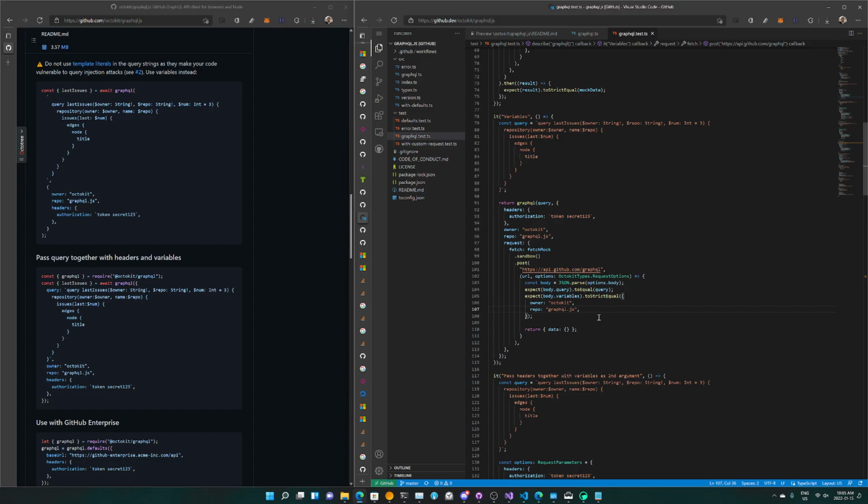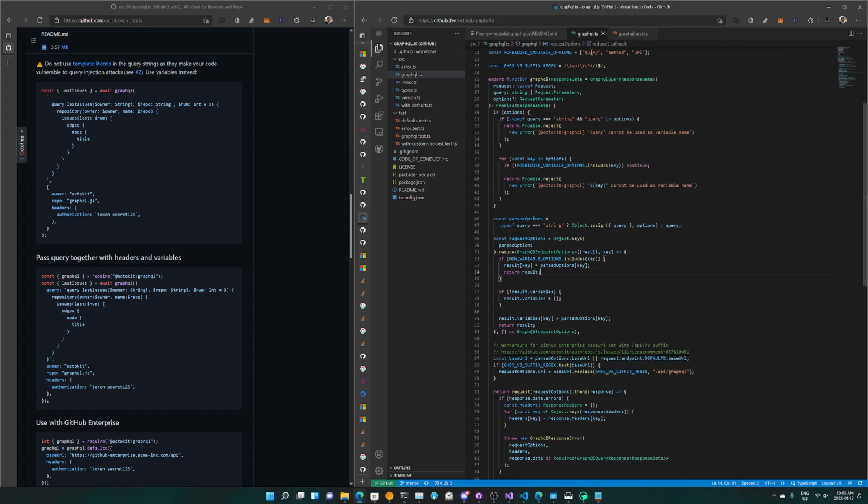So I think the body is the JSON object and query is query, variables is variables. So I don't think I'm doing anything wrong here, right? It doesn't matter what the GraphQL function does to the options.